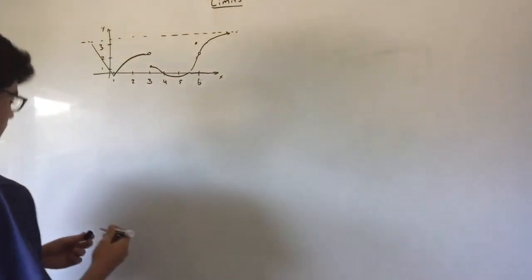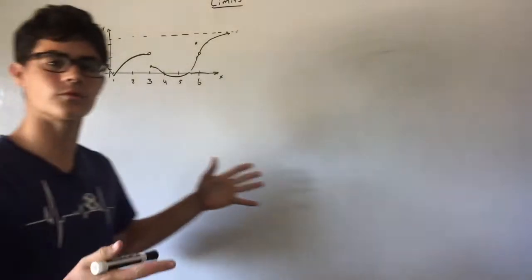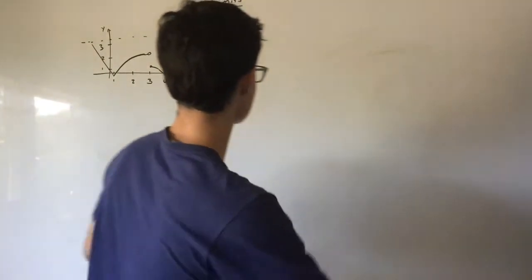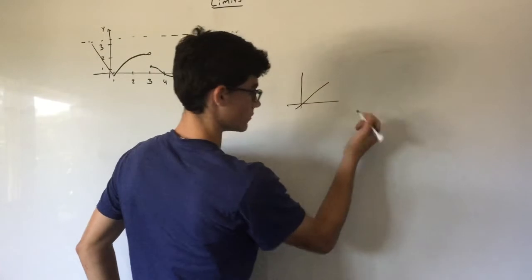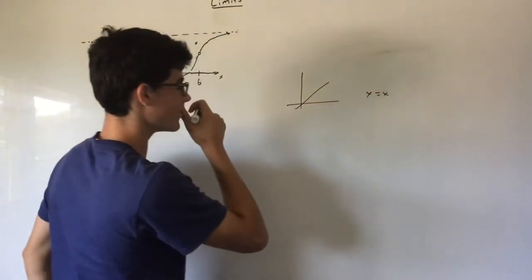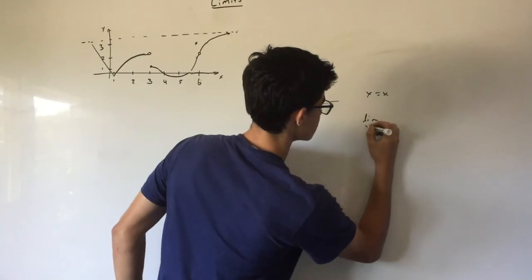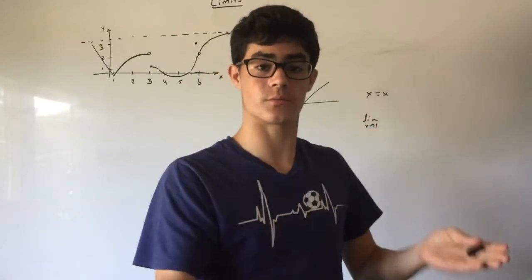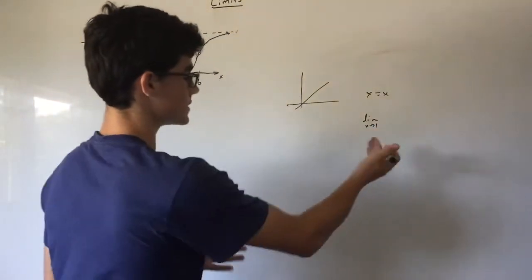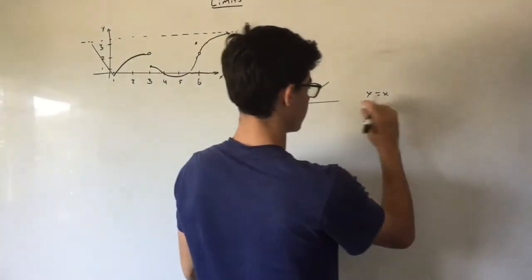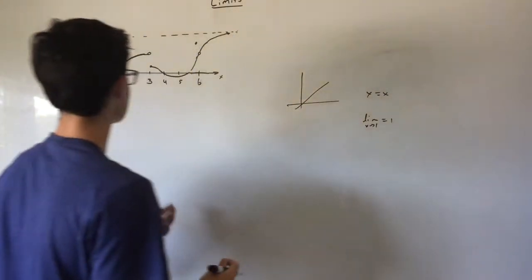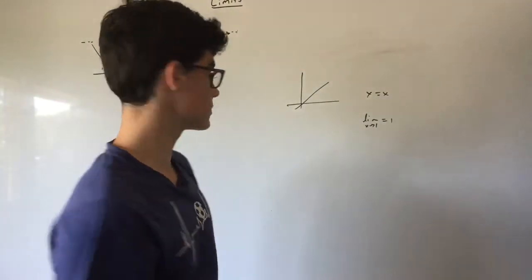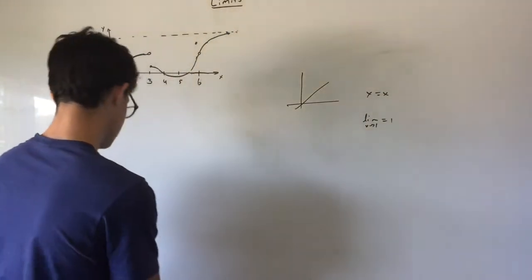Okay, so the first point that we want to look at. Before we jump into the problem, what is a limit? A limit is how close we get to a certain point. Let's say we have the graph y equals x right here, and we want to find the limit as x approaches 1. As we get super close to x approaching 1, what is the number that we get on the function? In this case, we can literally just plug in 1 to the equation, and we just have 1. But in a lot of functions, it won't be as straightforward. So this is what we want to cover with limits.